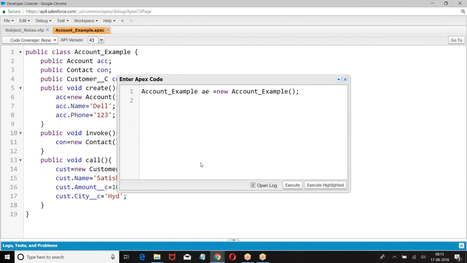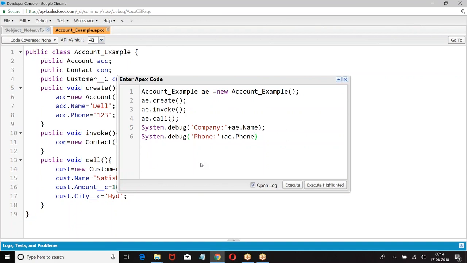I got an example. A dot create, A dot invoke. I'm going to give system dot debug. Now A dot name.